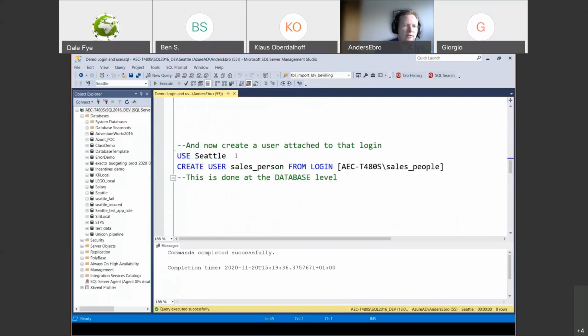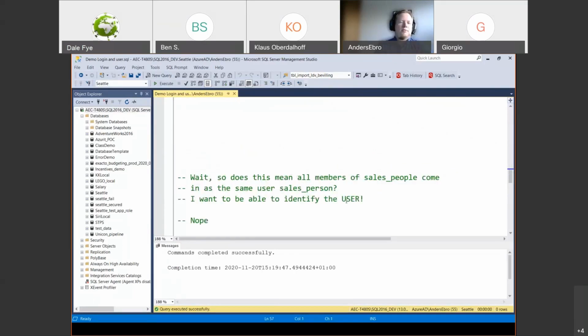And once again, using Seattle, I will create a user for that group. Now I don't have to call the user the same thing as the AD group is called. You could argue that it's good practice, and I do think a lot of people do that, but I just wanted to illustrate that you don't actually have to call them the same.